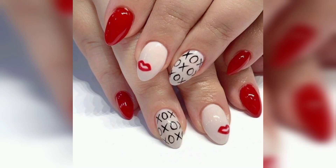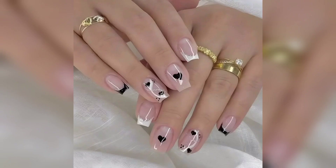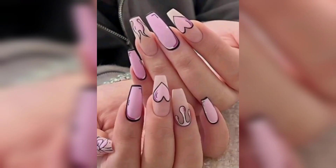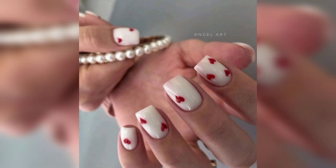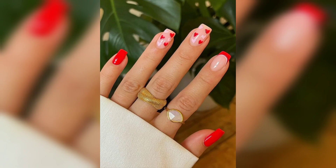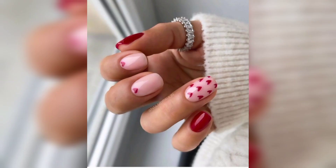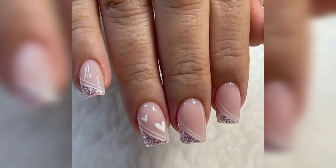These designs offer an extremely on-trend chrome look. If you always lean toward a classic fresh manicure, there are plenty of ways to mix up this old favorite. Take for example a glossy French manicure with a white heart cut-out accent nail, which adds a sweet touch to an otherwise basic manicure. Metallic art is everywhere right now, and a few heart-shaped accent stickers are a great way to add some flair without going all-in on silver.